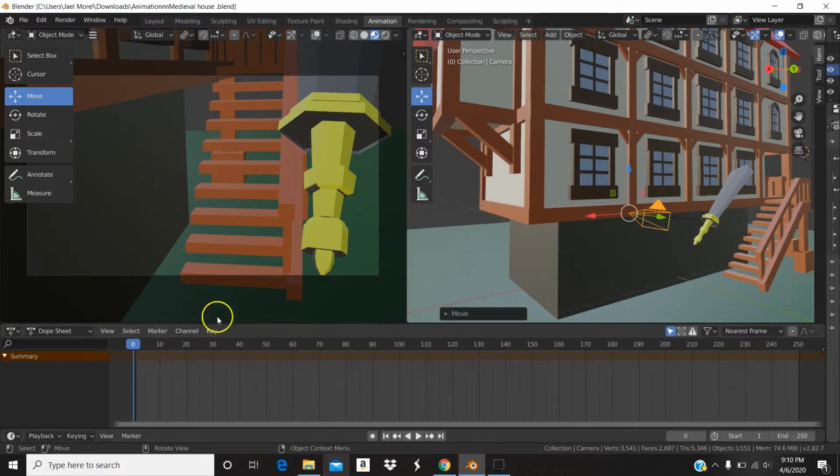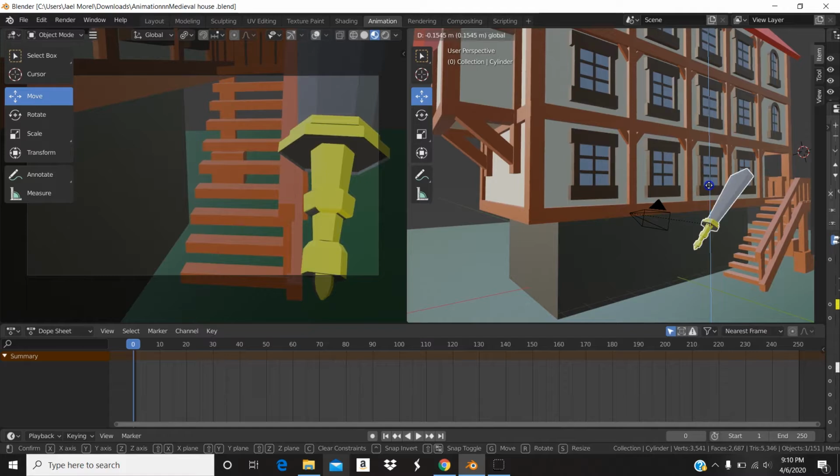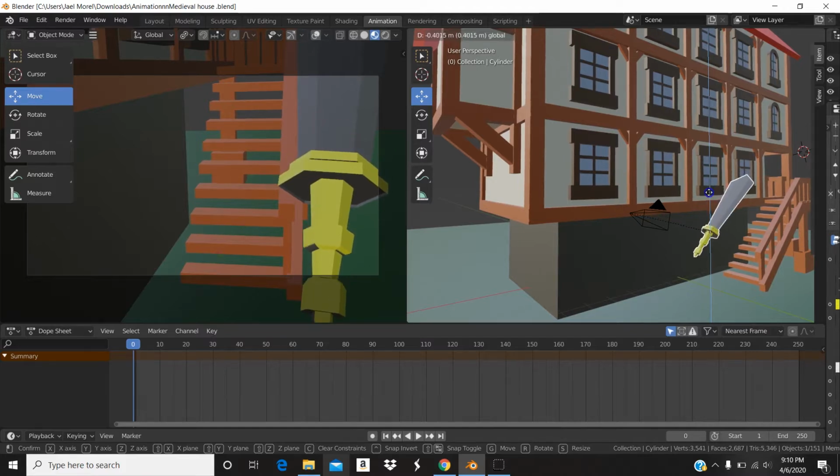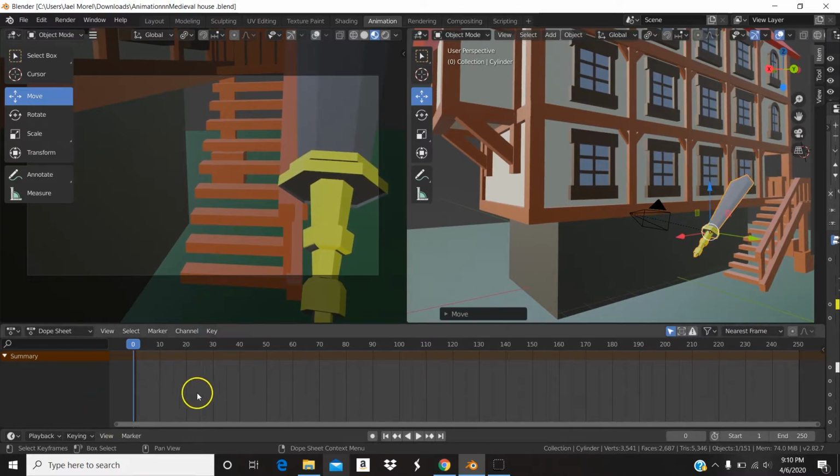First thing we want to do is select the position that we want the sword to be. So I want it to be a little bit lower so I can grab it with my quote-unquote hands. And now when I do that, I have a full view over here. I see my view and I'm okay with it. I like how it looks. And we're gonna get this started now.